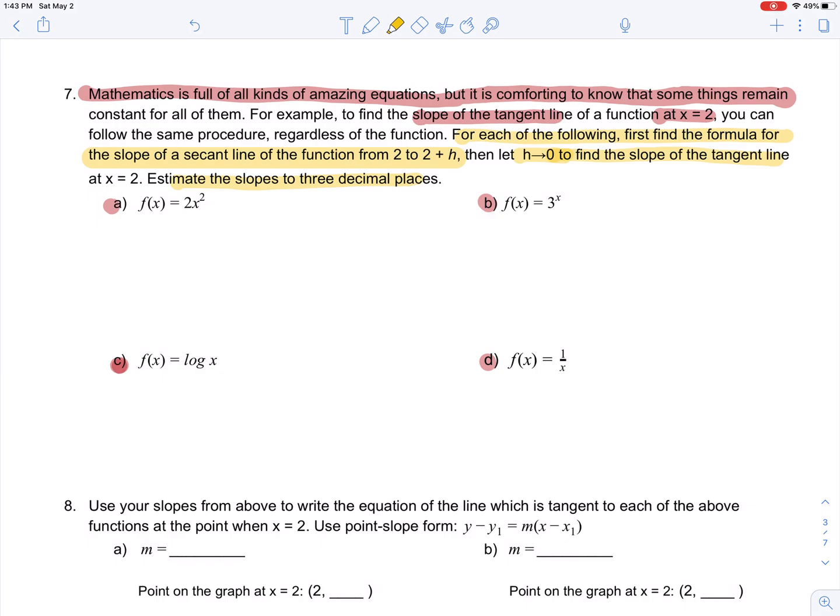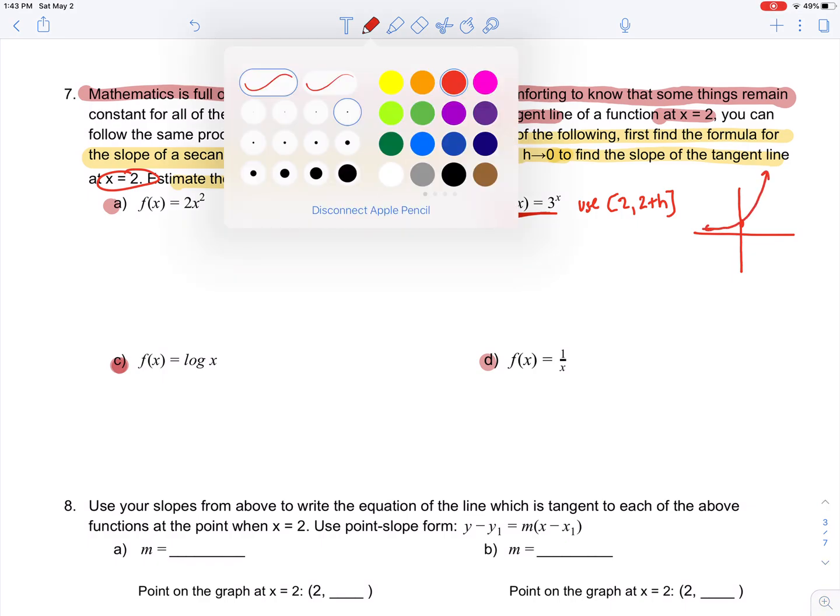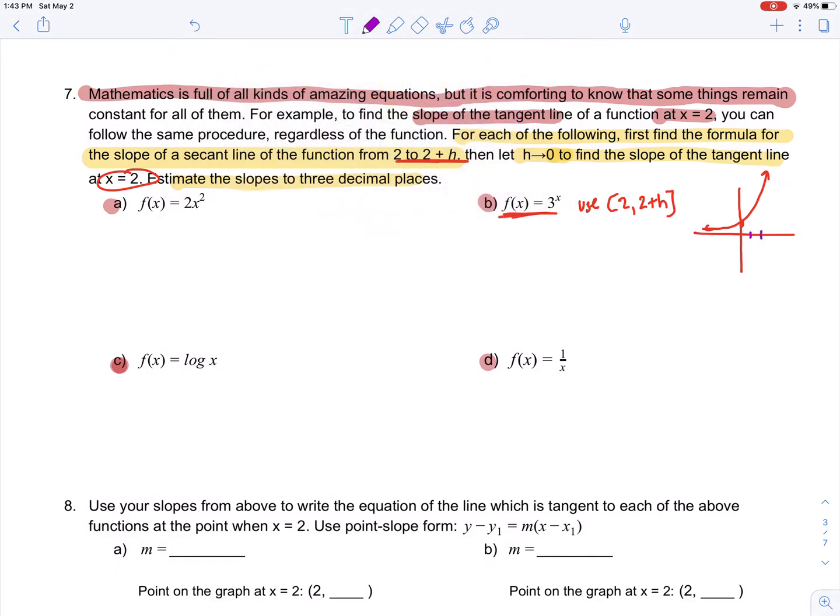So when you're trying to find the slope of the tangent line at x equals 2, notice how they use the interval 2 to 2 plus h. So we're going to use 2 to 2 plus h to get the slope of the tangent line on that graph. So let's do a little visual. So here's 3 to the x. It's an exponential. Base 3 looks something like this. And what your goal is, here's 1, here's 2, you're going to find the slope of the tangent line right here that grazes that 3 to the x graph at one particular point. You want to find the slope of that line.